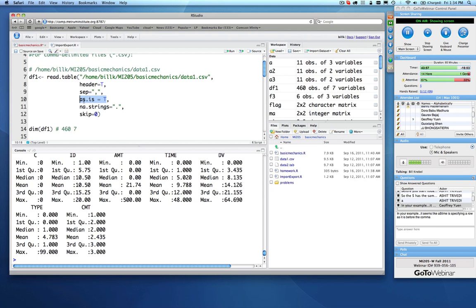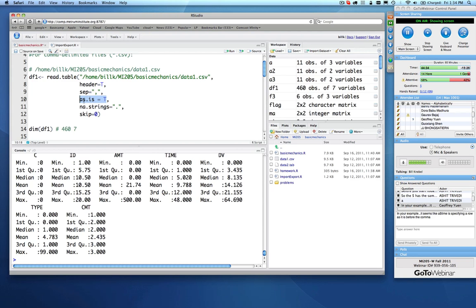when R reads a data set in with read table, it tries to guess what the data type is for each column. And more often than not, it will read in characters as factors. So it'll create a factor data type for any columns that are characters, which can create problems because even your dependent variable column, your concentrations, might have things like the letters BLQ in them or NA or a dot, something that's non-numeric, and then it'll go ahead and create that as a factor.